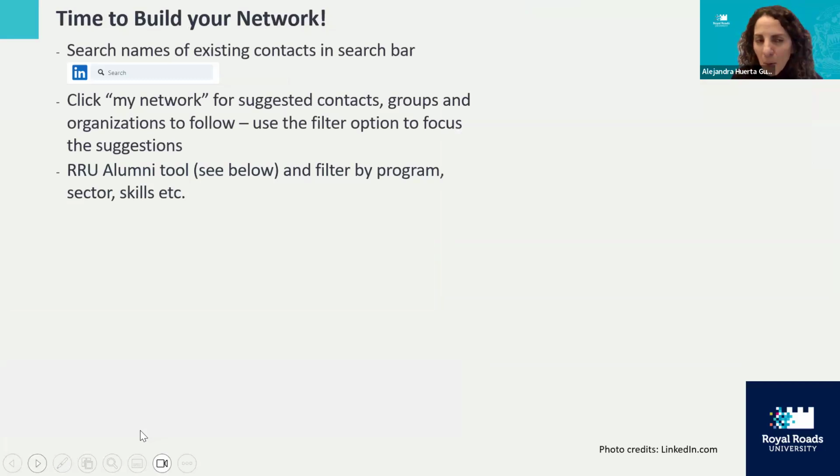So let's take a moment now. We looked at the photo, we talked about the banner, how important it is to have your location, customized URL, how strategic you can be with your headline and your about me sections to tell your story and hit it with algorithms. But as well, let me start looking now at how we use this tool for building our networks.